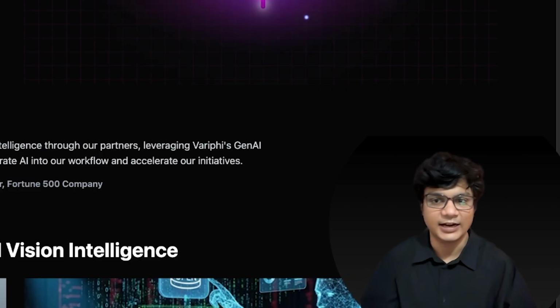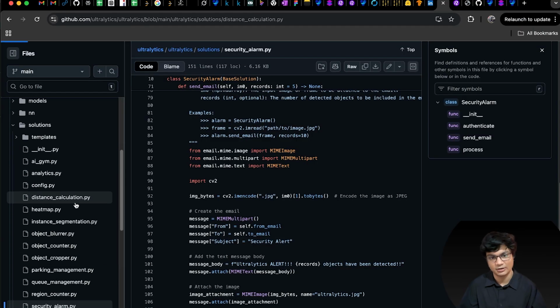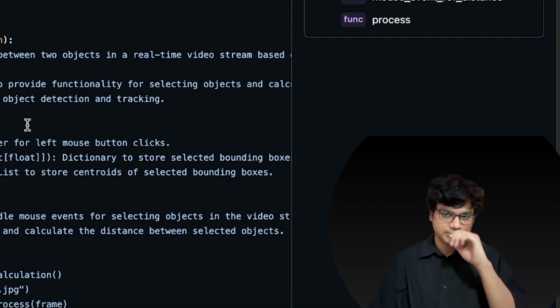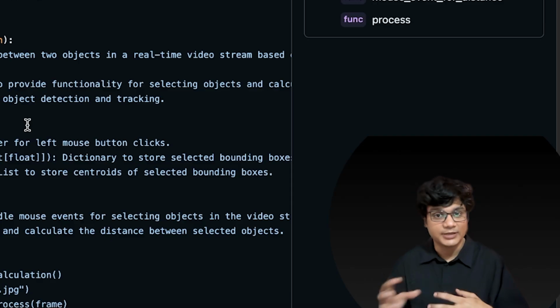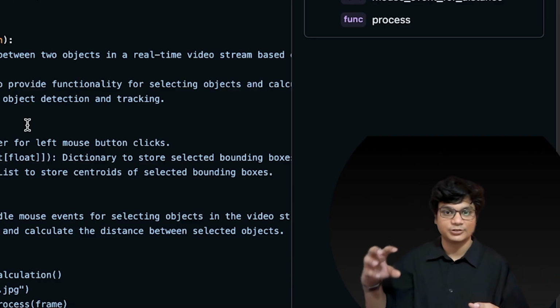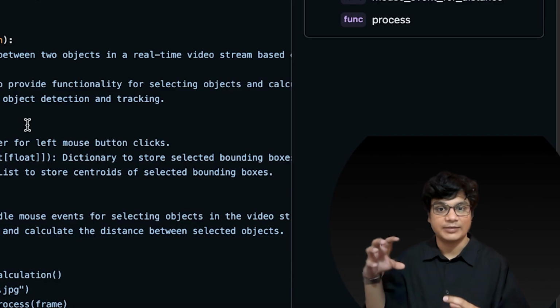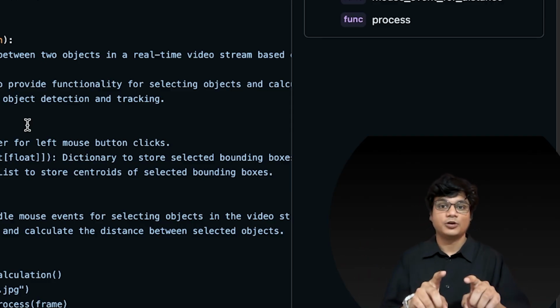Again, in the Ultralytics solution repo, you will find the distance calculation. The logic is that it calculates the pixel level distance. What does pixel level distance mean? It means the distance is not as accurate as in a real life scenario, because the camera is a CCTV or IP camera and the video is streaming on it.